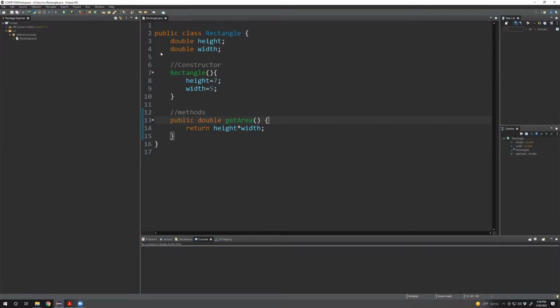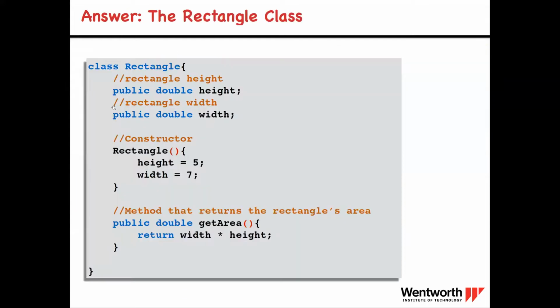So this is it. This is a class that we can create an object out of. So a little bit later, we will actually write up just a little bit of creating this object after I show you how that works with our circle. All right. So back to the slides. I do have the sort of answer here. It might be slightly different than what I wrote in Eclipse, but it should be pretty close.